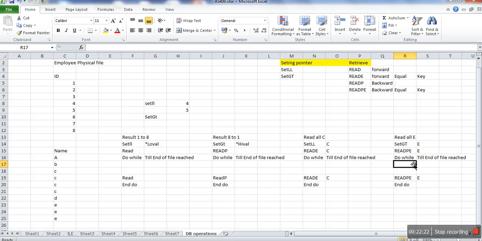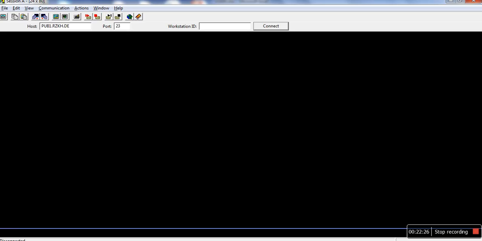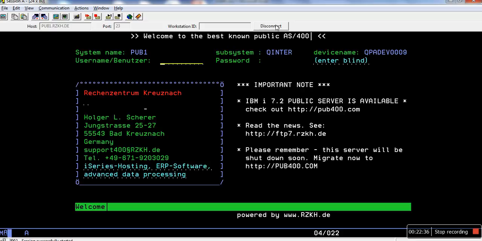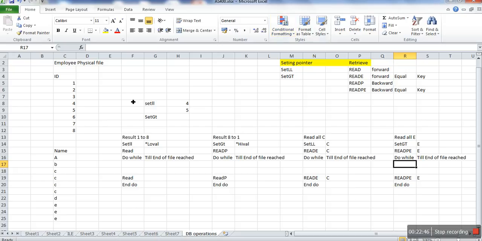Now we will convert this into an RPG program, right? Here you can play with this: from where you want to read, how you want to read, anything. If you see, normally also in sorting, whatever we did is kind of sorting.